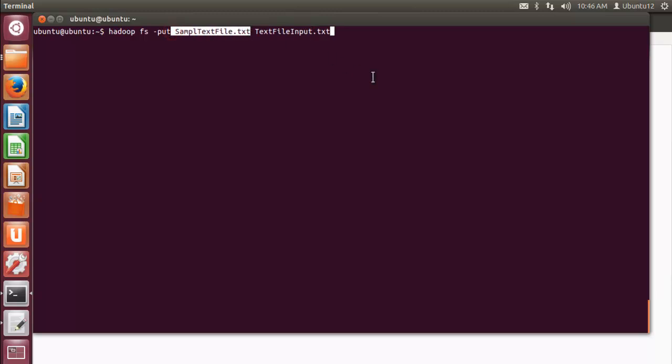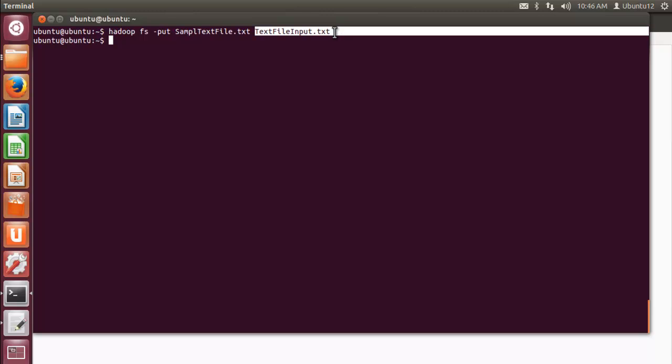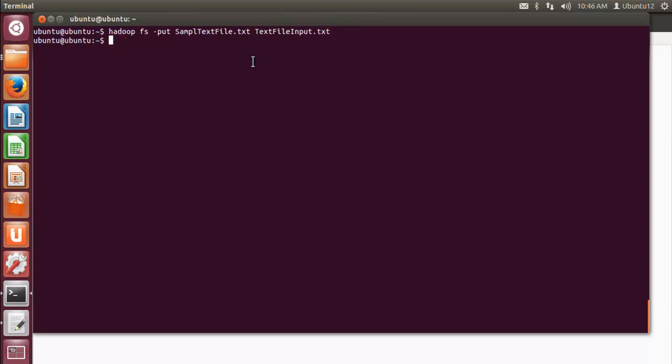Now let us test that one. The command has been executed successfully, and let us view the contents of this text file input.txt file on the Hadoop distributed file system. Hadoop fs -cat command. All these are basic Linux commands.